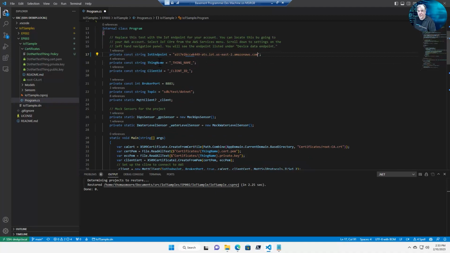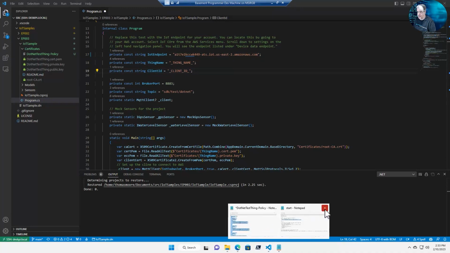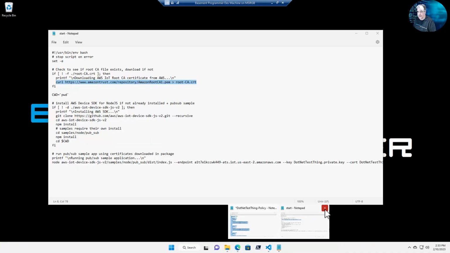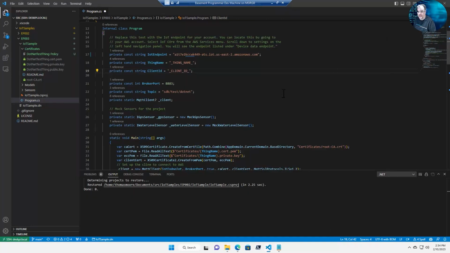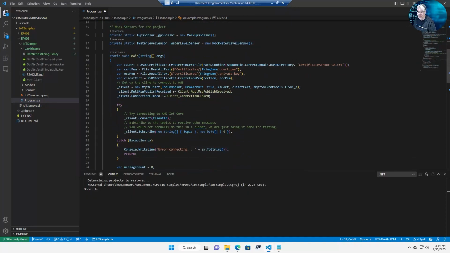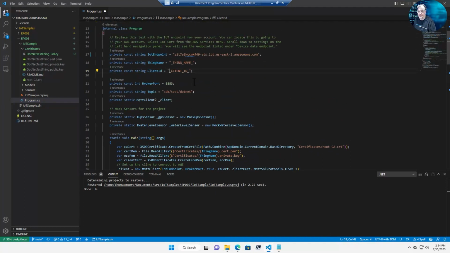And I've got a thing name and a client ID. The client ID comes back to this policy. Let's close that because we don't need that anymore. If we look, we're doing client.connect with client ID.